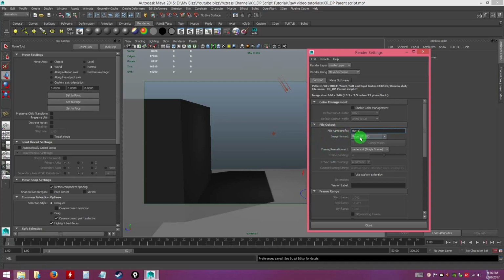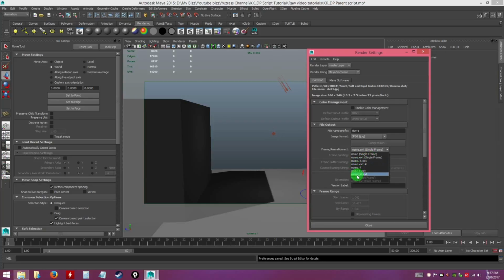Okay, and then file format. Usually for actual production, you need to use a high quality image format like TIFF or TGA, but for this I just want to save it as a JPEG, so that the file will be a little bit smaller but still have that quality. All right, so file name shot one, then it'll be a JPEG, and then file name extension. So all this while it is a single frame, so the other formats for animation are whatever is below it, besides single frame.